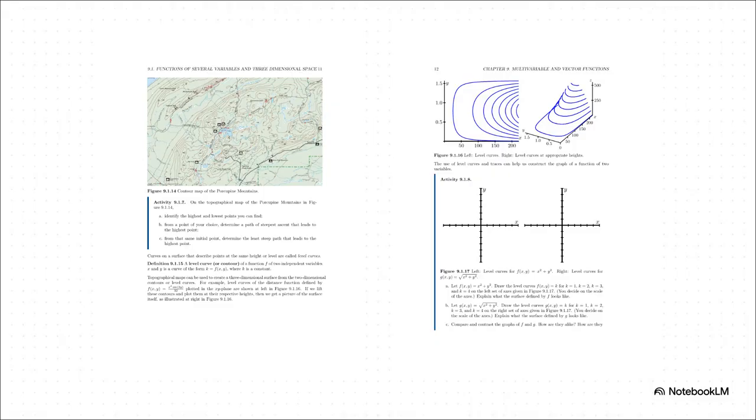And boom, here's where it all clicks. Look at this. On the left, you've got the 2D contour map. On the right, you've got the 3D surface that it represents. Each one of those blue ovals on the map corresponds perfectly to a horizontal slice of the 3D shape. It's like the map is the blueprint, the DNA for the entire landscape.